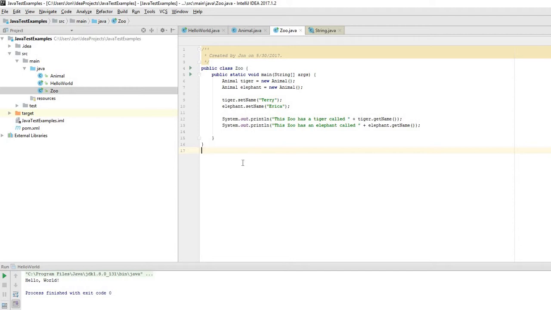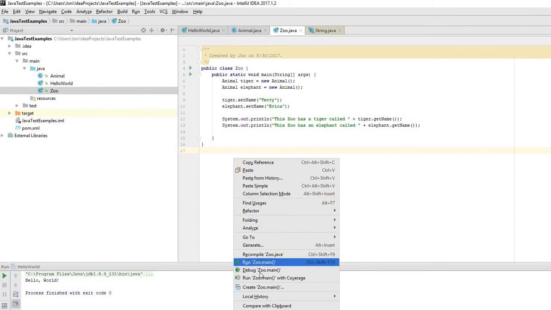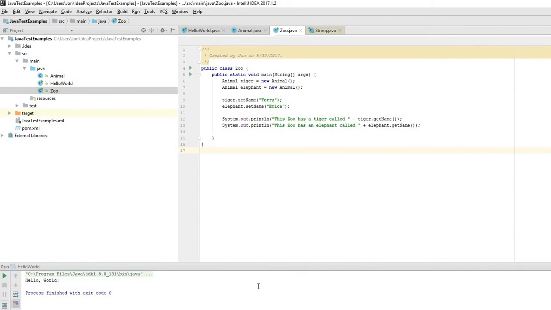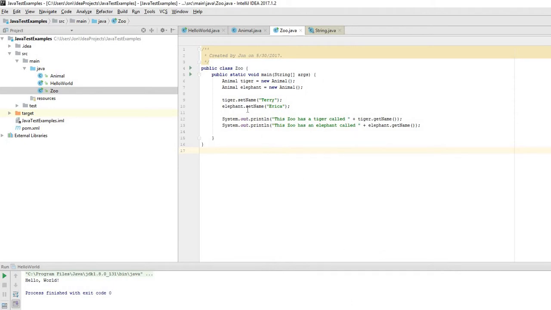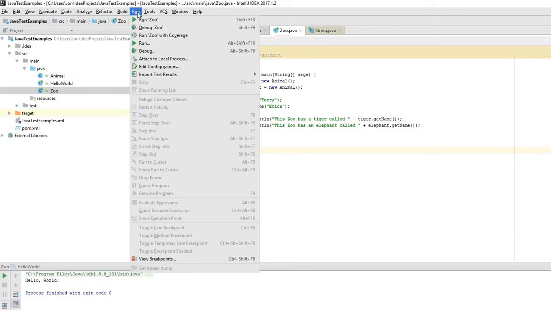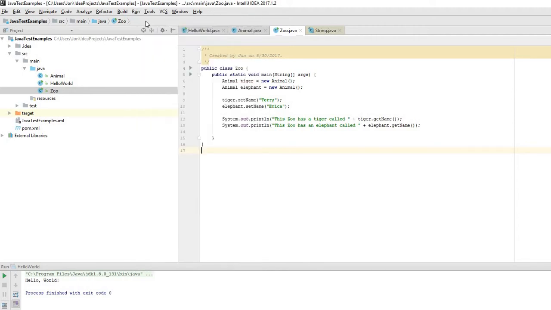So to create in IntelliJ, to create a runnable class, you right click and choose this create zoo.main, or create whatever class it is you happen to call it, and a dialog box comes up, and I'm just going to say yes to all the defaults there. It's going to create as a runtime configuration, so OK to that. And now I can go to run, click run zoo, and it will parse and compile and run that class. And there we go, there's the output from that class, just as we expected.